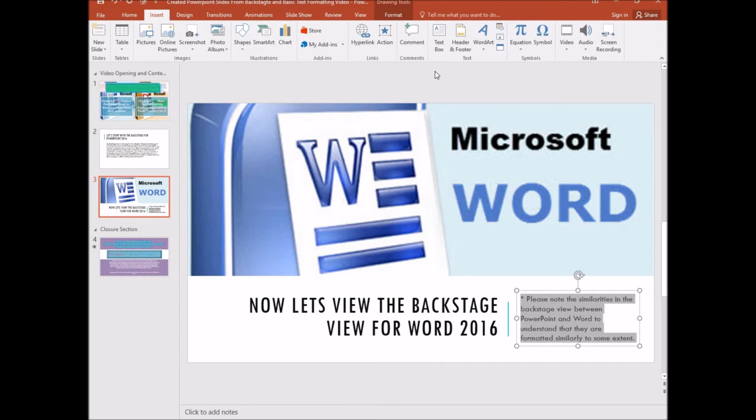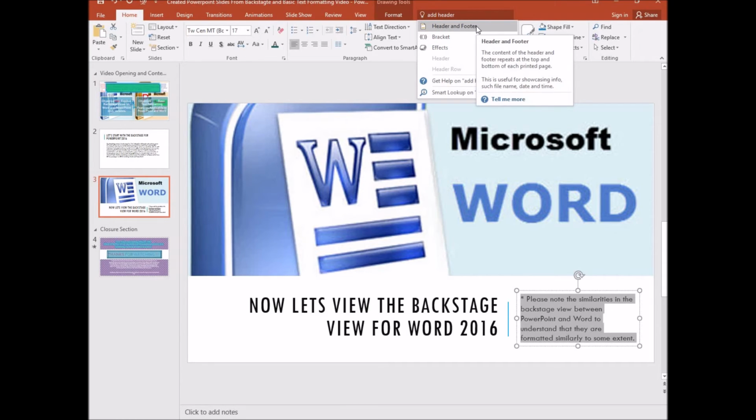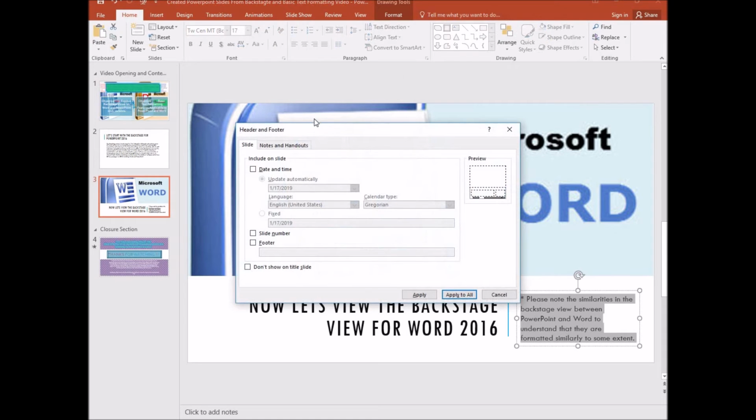Although if I didn't want to go over there, or I didn't remember it, then I could say add header, and it would bring me to this option to add a header and footer.